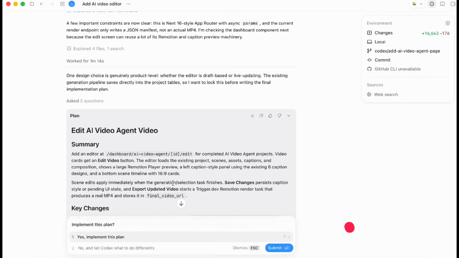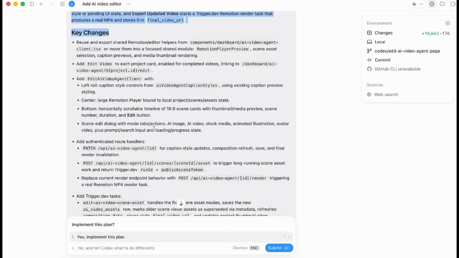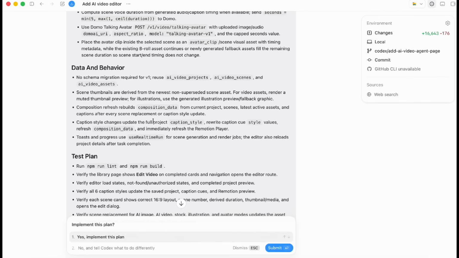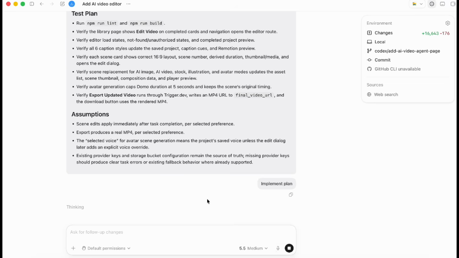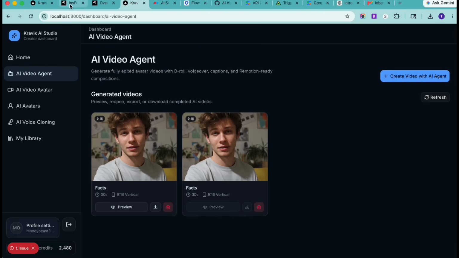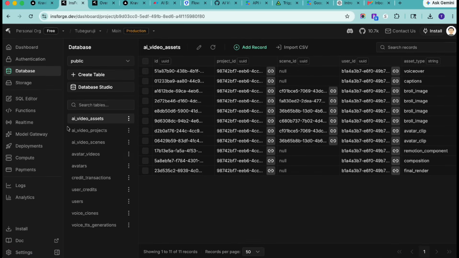Once the implementation plan is ready, you can see in the summary the key changes and the data behavior. Okay, so we'll proceed with these changes. Also make sure inside your InsForge you have the proper database. Right now, if you see, we have different tables for different reasons.